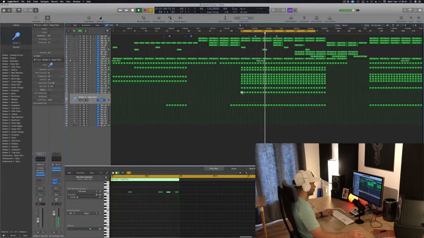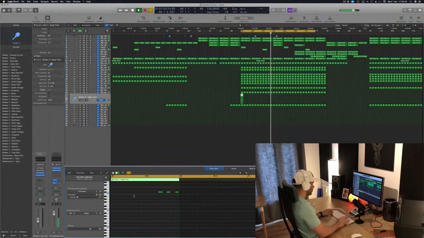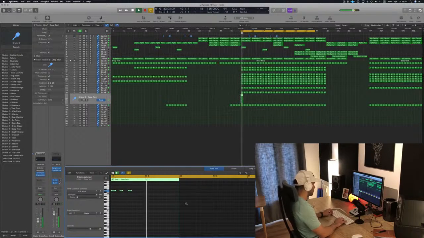Then another shaker to complete this one. I'm going to continue in a bit of the same kind of trip, except I'm going to go here. Here. Maybe here. Okay, no, that's good.